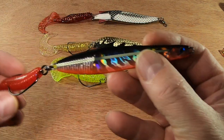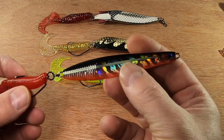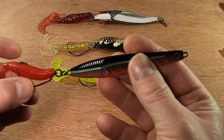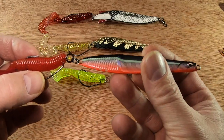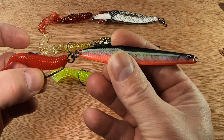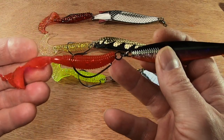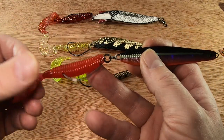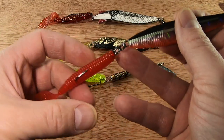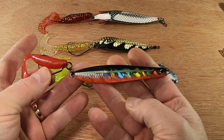Everyone's favorite bass lure at the minute seems to be the Savage Gear Seeker for fishing in the surf. It's a bit of a pollocky color but I'm sure it'll catch bass as well. I'm thinking of chucking it off the rocks for pollock around reefy ground where a treble hook is really going to hook up. You can put a single hook on them, but I've done what we're talking about — I've got a little grub that seems about the right size and an EWG hook; this is one of the Meredith grubs I use for wrasse.